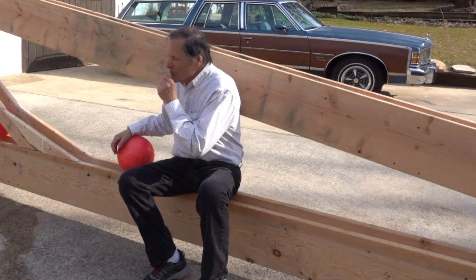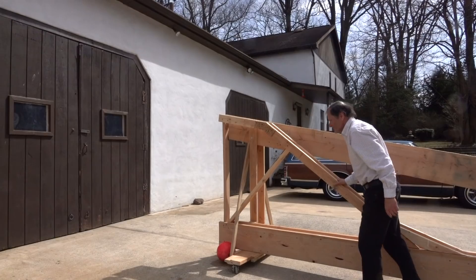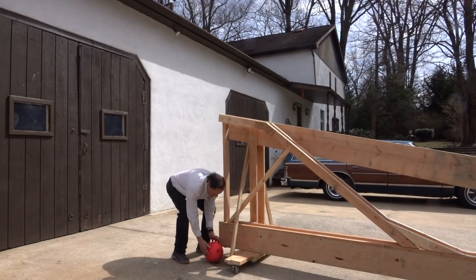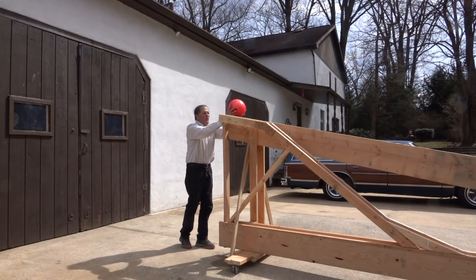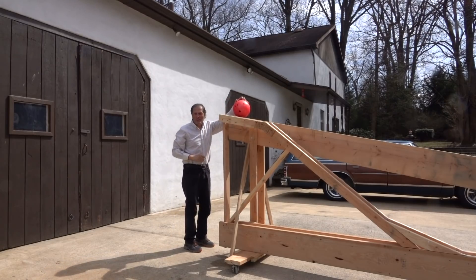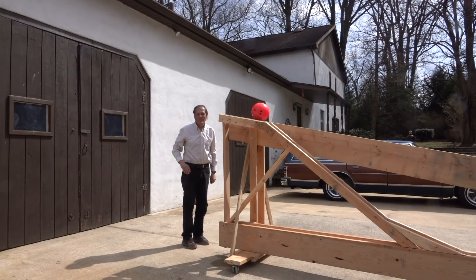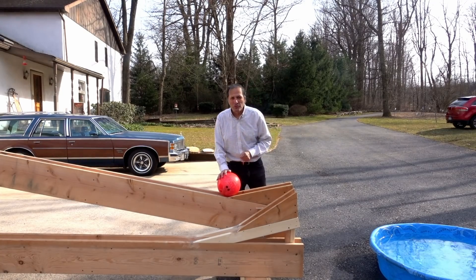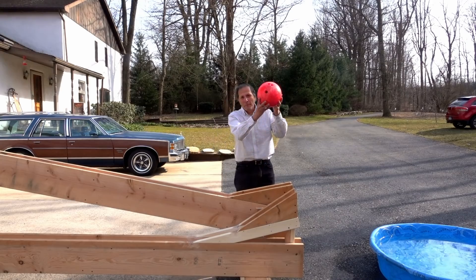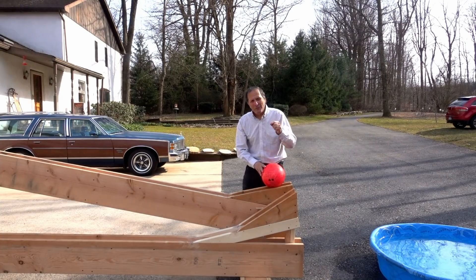So the question is: why are we seeing such a difference between these two tracks? The results aren't even close. When I lift this ball up, my body's doing a certain amount of work using chemical energy. By placing the ball on the ramp, I've given this ball potential energy due to gravity. The total amount of gravitational potential energy is due to the height — in this case, from the ground up to the starting point. As the ball rolls down the track, some of its potential energy is changed into motion. The change from the initial starting height to the ending height on the track is what's causing the ball to move.